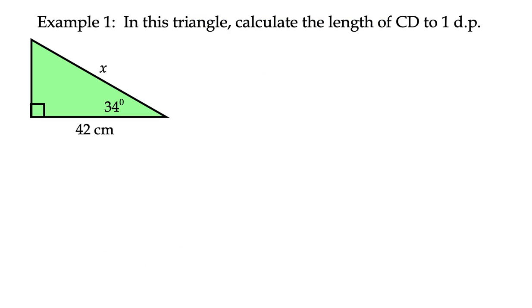I've got a couple of examples to demonstrate this, and I'd really like you to do it this way too. So here's a typical triangle question. There's no story to it. Let's calculate the length of CD. In order to do this, I should really have put in some letters, so I'll do that so that it makes sense: C, D, and E. We've got this side marked X that I've used to help me solve the problem.